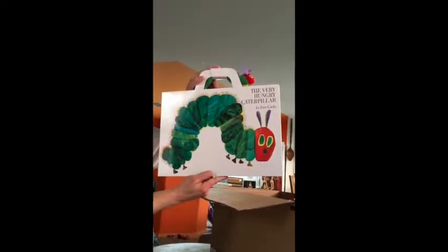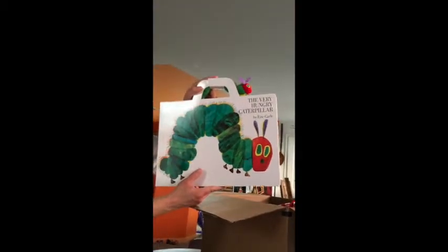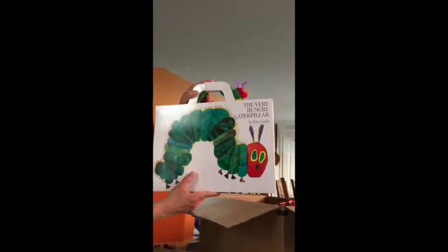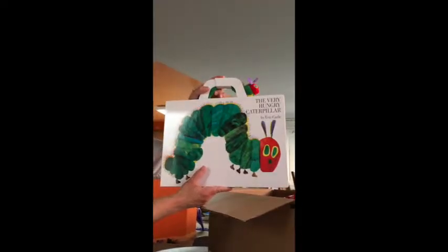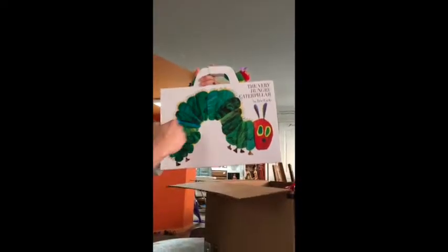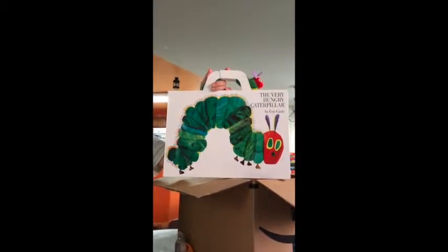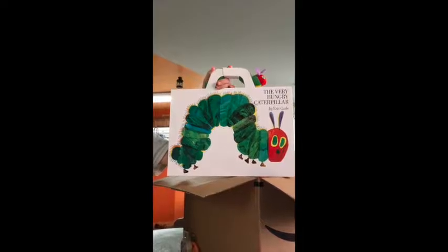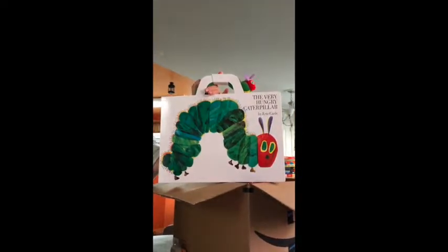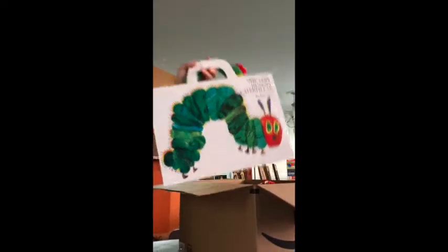And if anyone's interested, this one I did find on Amazon.com, and it was a Prime, so that means free shipping. And I just wanted to get him a really big book because he has the regular size board book. But in our house, with all the brothers and sisters, it's very easy for someone to take something off and get it lost. But it would be a big feat to lose this book. It would be a really big feat. I think they're up to the task.